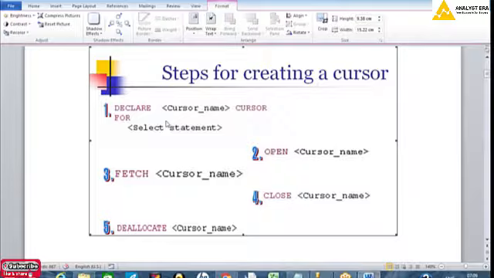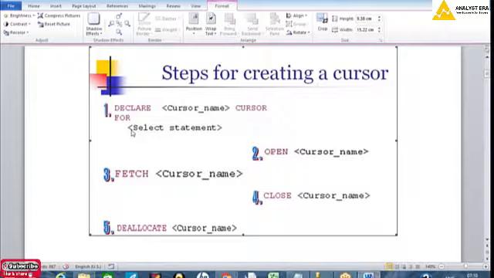That means I'm saying declare cursor C1 for select name and salary from employee where job is equal to clerk. So suppose there are four rows for job clerk. All of them will be identified for cursor C1. So now C1 knows something. What does it know? That there are four rows of job clerk in the employee table. Please remember it has not executed or fetched the rows yet. It only knows what the rows are. That is called the active set, right? It has not used it.